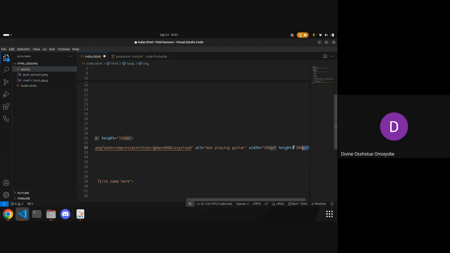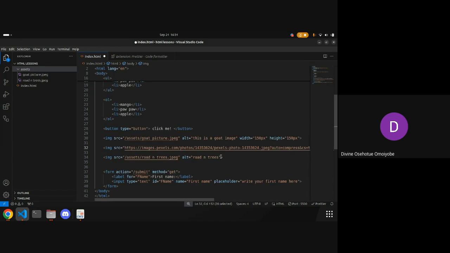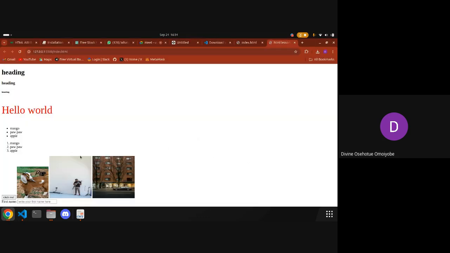And then we'll just let me also use it for this one. We want both our pictures to be width and height of 200 pixels. So we save this and then come here and can see that our picture is indeed that height. I think that's basically all for this.